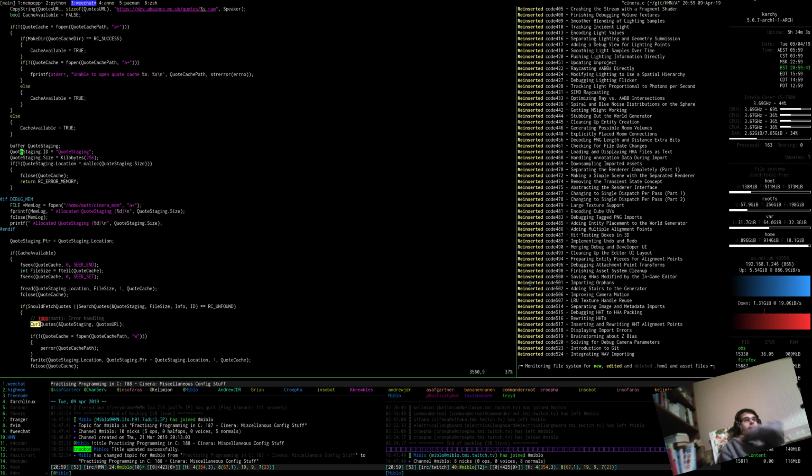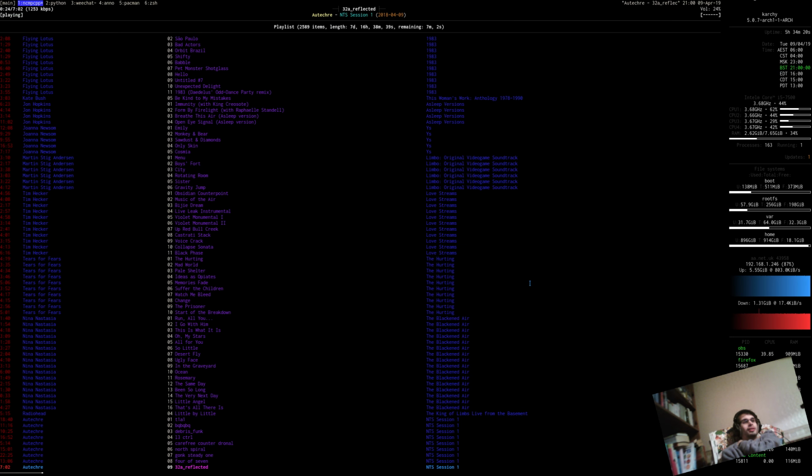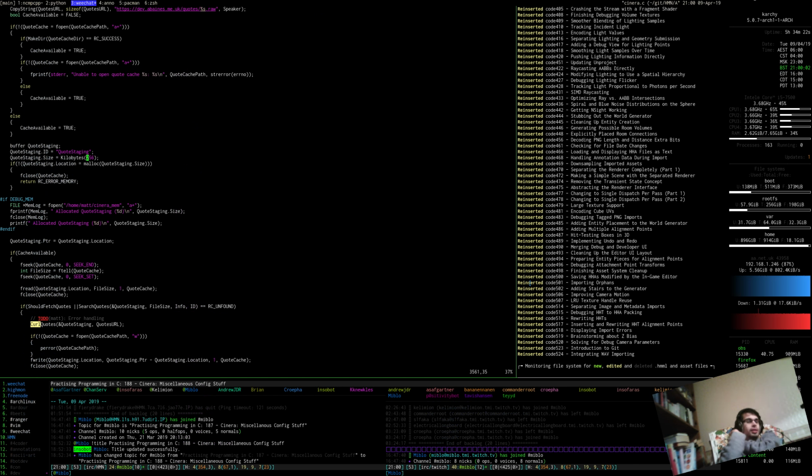Quote staging ID size kilobytes 256. So this dude here, we need to make this actually just allocate the space that it actually needs. And I'll probably just copy that code in from the JSON parser. I think that might be the most expedient way of doing that.